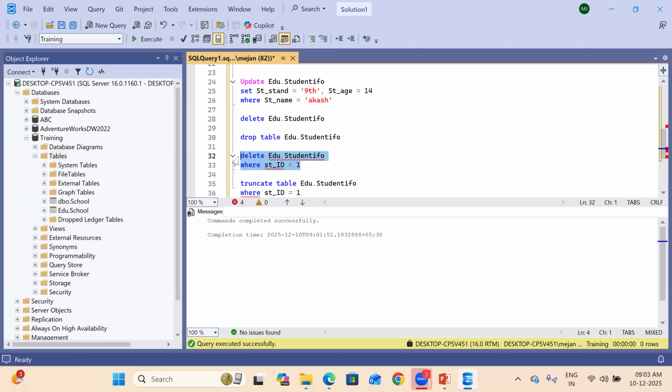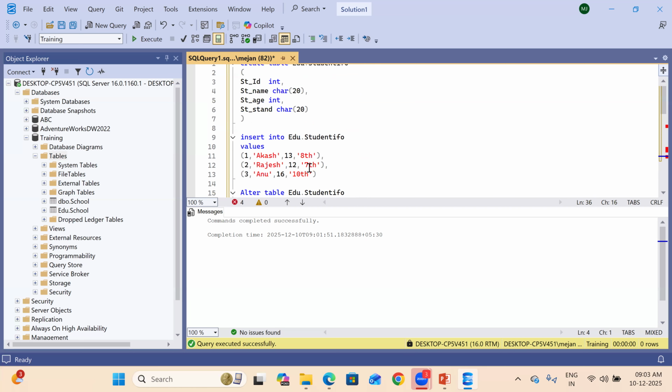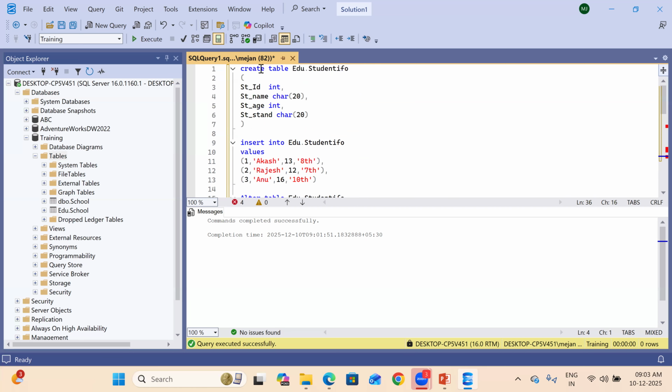If you use delete to remove entire table data, it will start deleting row by row only. The background process works like this. I hope you have a little understanding of the difference between delete and truncate. And we'll see drop. When we use drop, it deletes data and the table definition also.